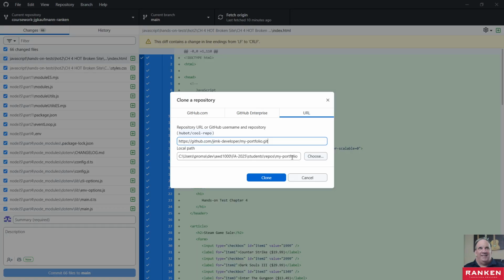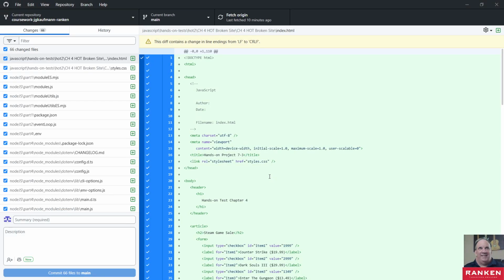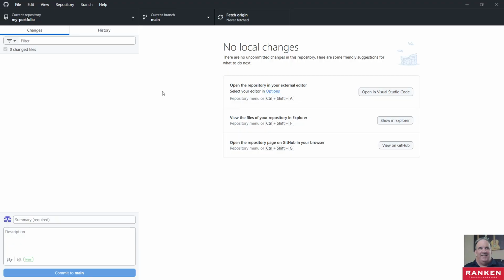So here you want to select your repository. It'll create one based on the name of your repository. And if you're happy with that, you can go ahead and use that. So I'm just going to go ahead and click clone here. And now you're in here. It's saying 0 changes. Obviously, you haven't done anything here. You can go ahead and click open in Visual Studio Code now.